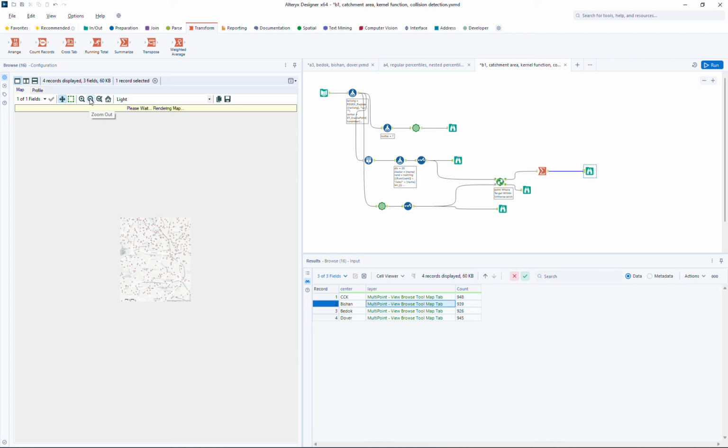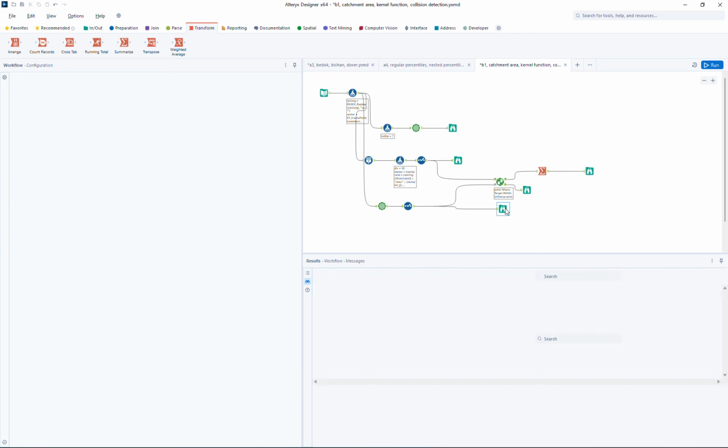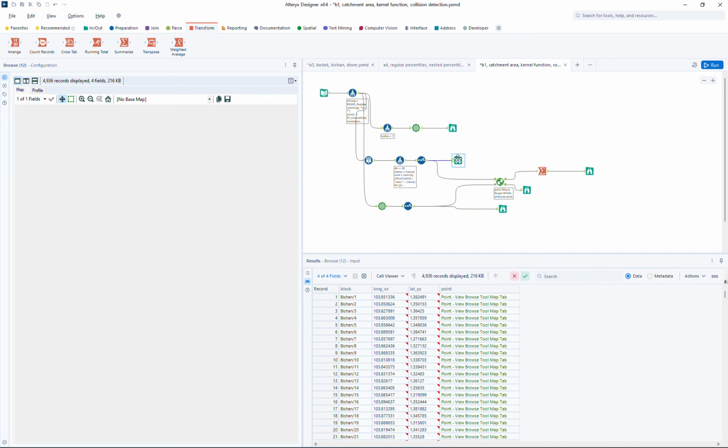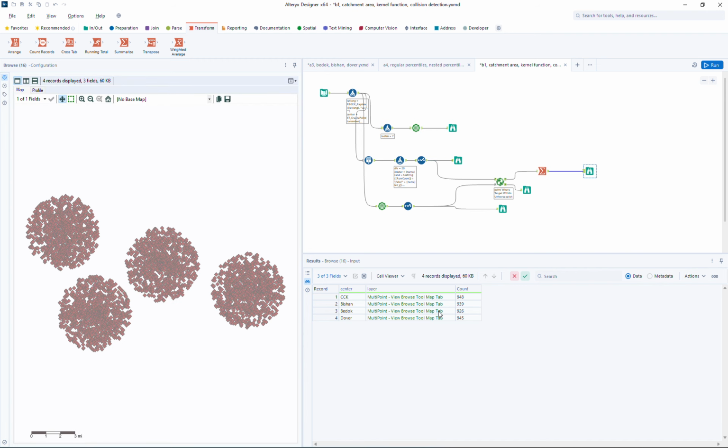So I have to turn off the map because it takes a while to render. So if you have the centers, or the catchment areas, and then you have the population, you match them both together, and then you have more points in here.